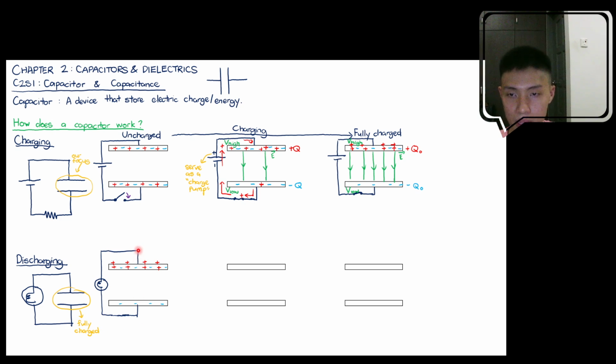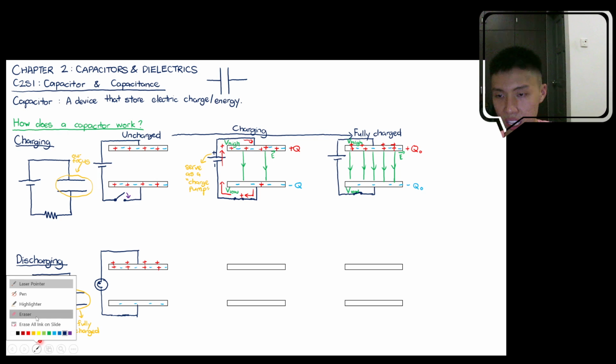There's a complete path for the charge to move from the upper plate, which has a lot of positive charge, down to the lower plate here, which has negative charge. You can see there's a lot of positive charge over here, so they will repel each other very strongly, and they will squeeze the positive charge out from here. So you will see positive charge leaving the upper plate, and they are now gushing down to the lower plate.